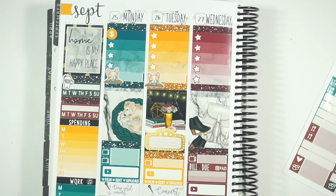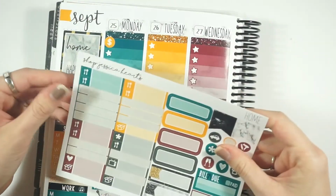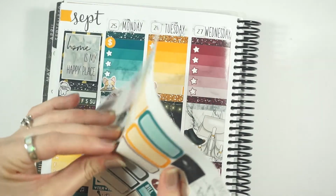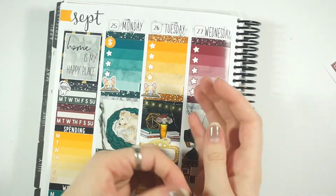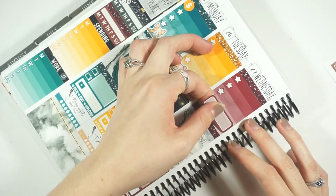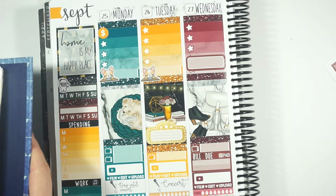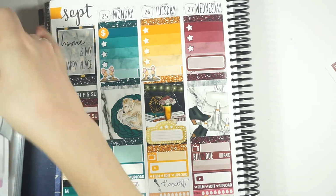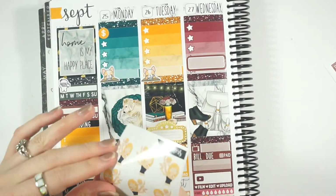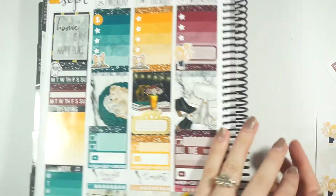And then on Wednesday, I just have work. So I think for work, we'll do these guys. I don't know why I didn't pull out work stickers. I feel so silly. I didn't really plan this out very well. So we have these three, and should I put them up here? I mean, I could. Yeah, why not? I even pulled out my binder with all of my functional stickers because I knew I was gonna need them, because I pre-planned, but I didn't pre-plan like I normally do. So I knew that I would need some stickers. So I'm going to use my Scribble Prints $2 Tuesday babysitting stickers, or kid stickers or whatever she calls them. So we'll put her in here like that to kind of cover up the stars and whatnot.